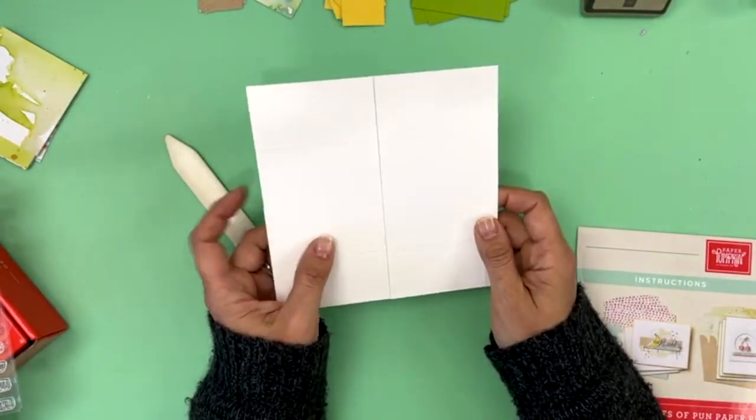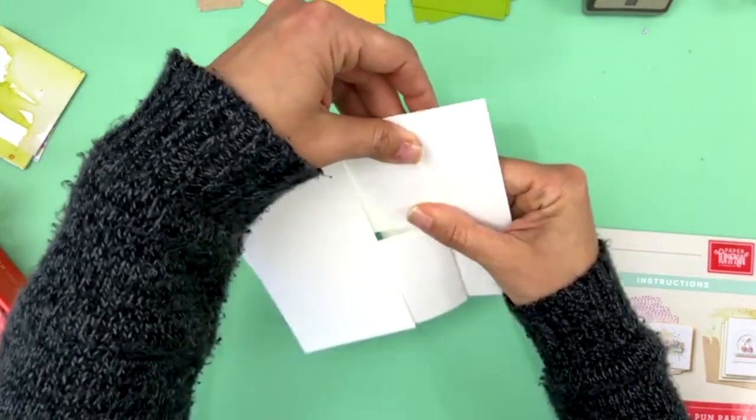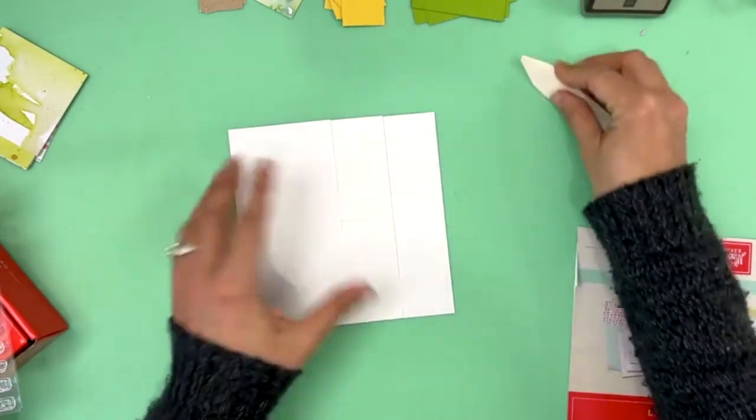So this is the front of my card. And the way I'm supposed to do this is you're going to take this and look sideways right there. You're going to come and you're going to bend this. I'm going to use my bone folder to make these folds really crisp, okay?